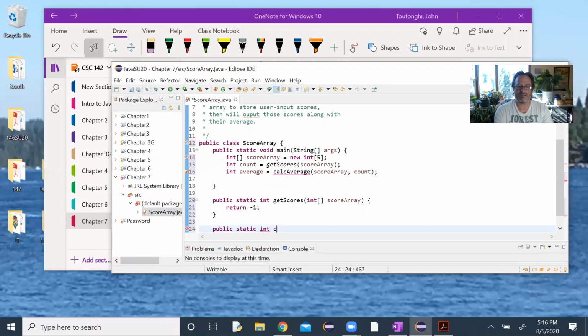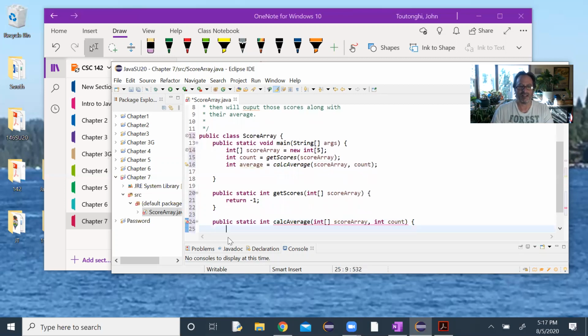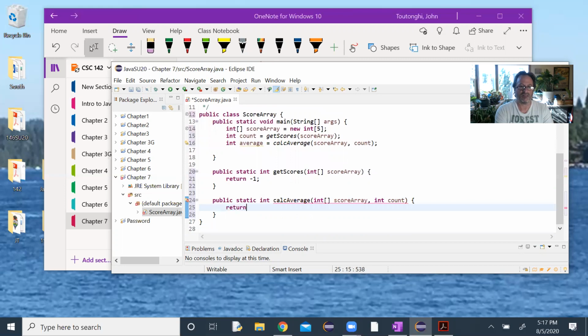Calculate average, and again, it has an integer array, called, I could rename it here if I wanted, but I'll just use the same name, score array, and it has an integer, I'll just call it count. And then it's expecting to return an integer as well. So again, we'll return -1.